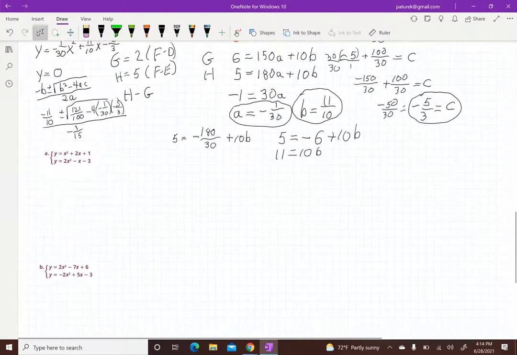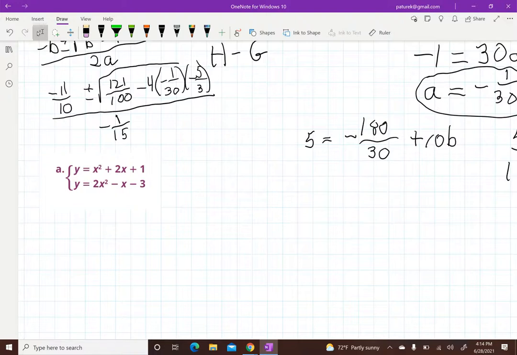But wait, there was more to this homework assignment than just that. You were asked to find the intersection of these two parabolas algebraically. I see they are both parabolas opening upward because a is greater than 0 for each one of them. Algebraically, what I would do is set them equal to each other. So let's try that. This is the next problem in your assignment set, I think page 65, number 2. x squared plus 2x plus 1, I'm going to set that equal to 2x squared minus x minus 3. Combine like terms, simplify, find the intersections.